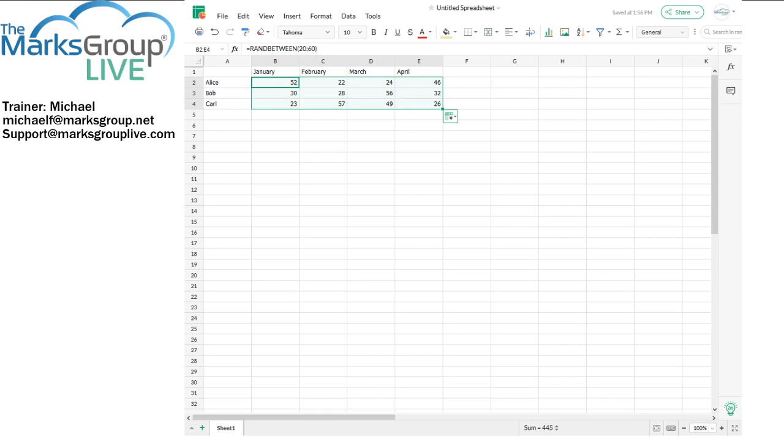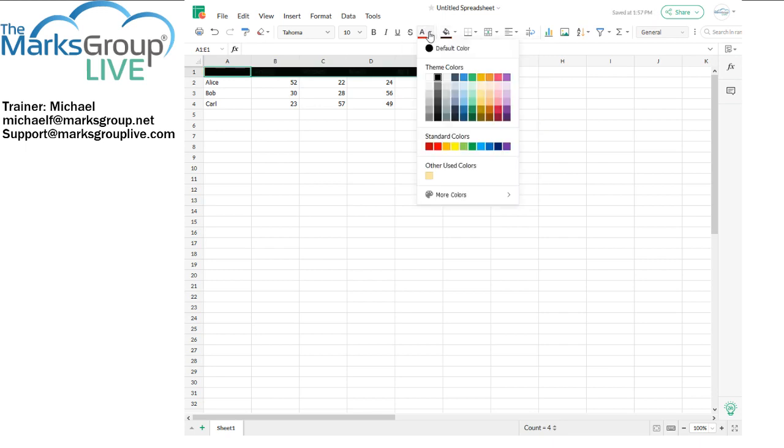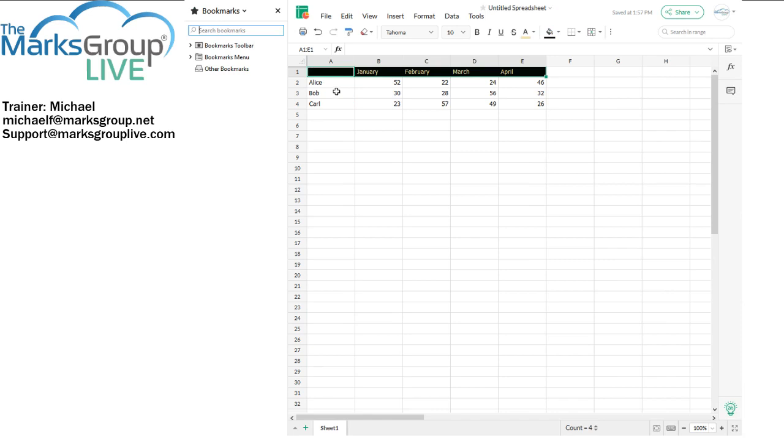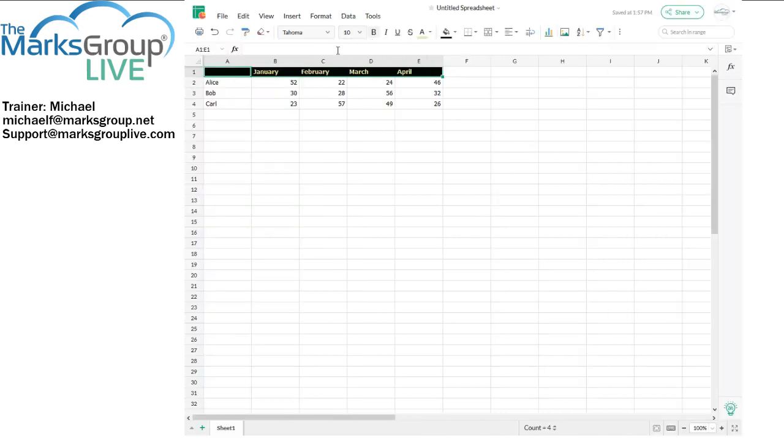So let's make the text here black. Actually, let's make a yellow text. Oopsie, let's make the background black. Let's make the text yellow. Make it bold. Oopsie, that's not it. Make it bold. There we go. And we can do the same thing there. And bold. All right.